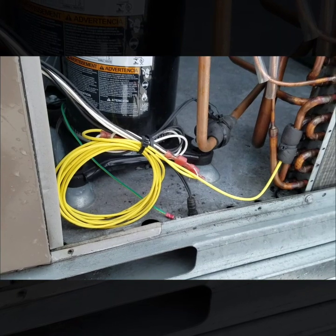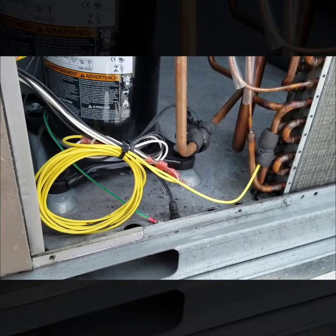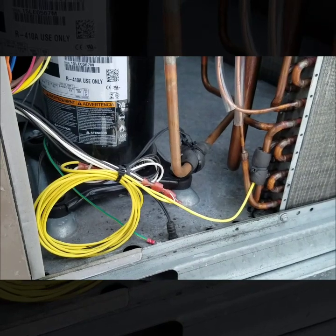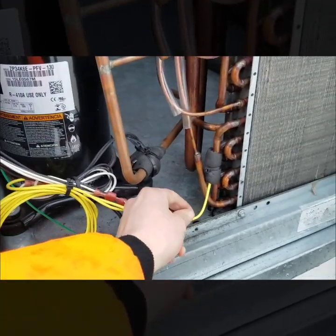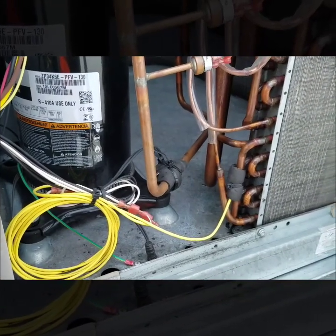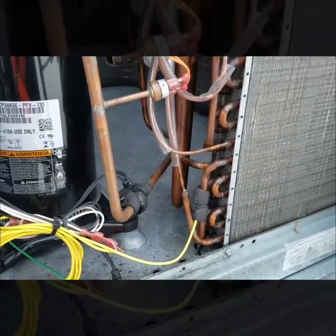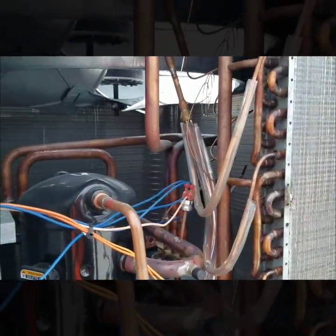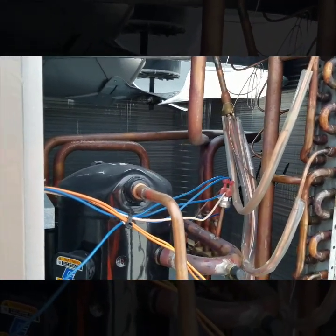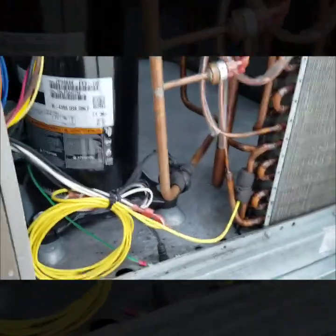I tested out the sensors by ohming them out and they were off. Coming back out here now to do the repair, I do have some new parts here to put on these Yorks. Our shop and some other shops in the area have been running into issues on these York units with these sensors — specifically the condensing coil sensors on the seven and a half ton models, where they're just shorting out and not working correctly. The outdoor units turn into a big ice ball and even the condensing fan motor blades start hitting ice.